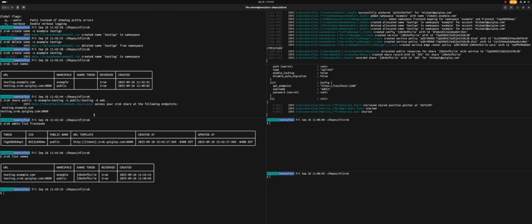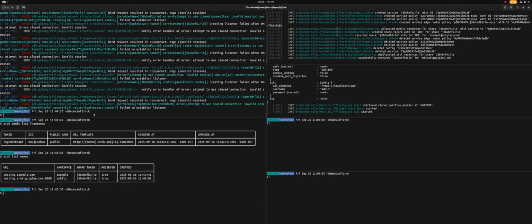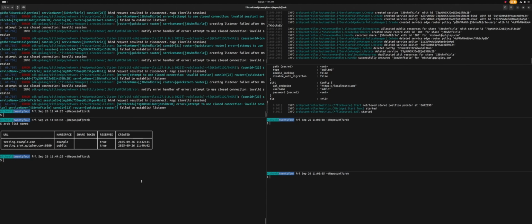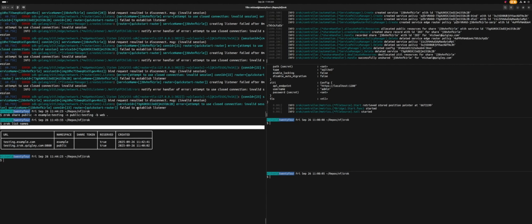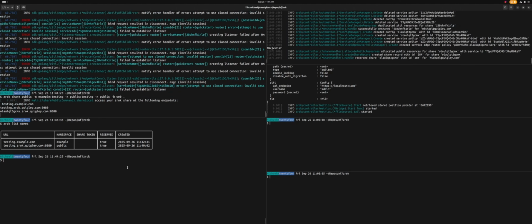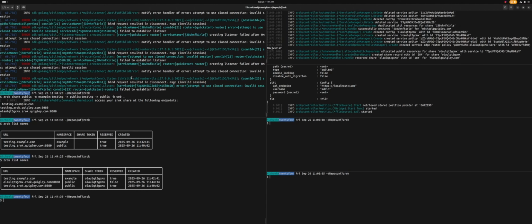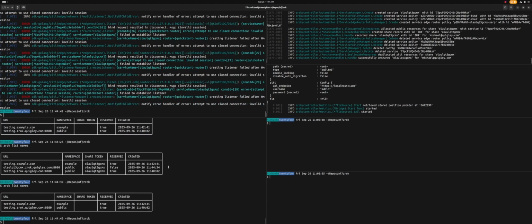So it's been good. It's been healthy for the code base. It's been a good set of work overall. So now you can see if I do list names, those are both unbound, and I could create an ephemeral name. I could say public bweb, and then you can see it's allocated an ephemeral share name also. All right, so I've got all of those names, and if I kill that share, that ephemeral name is now gone.